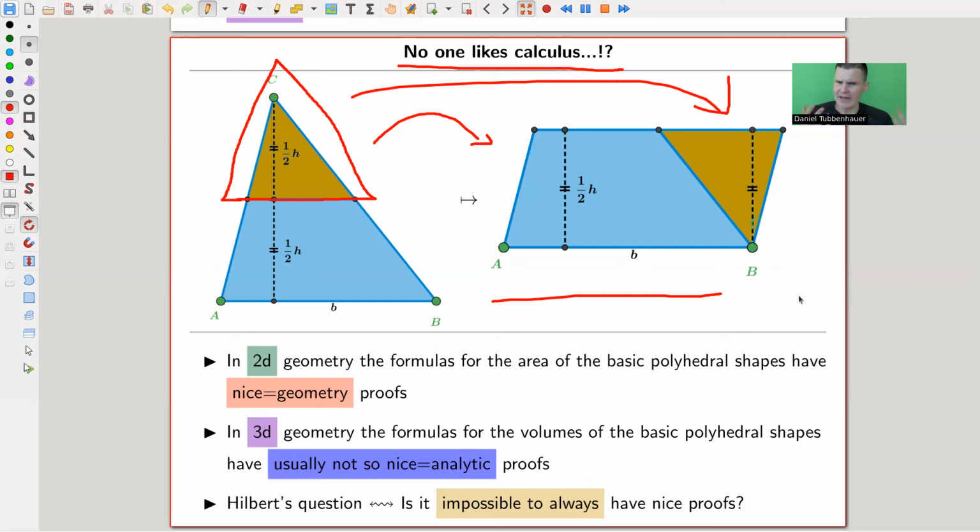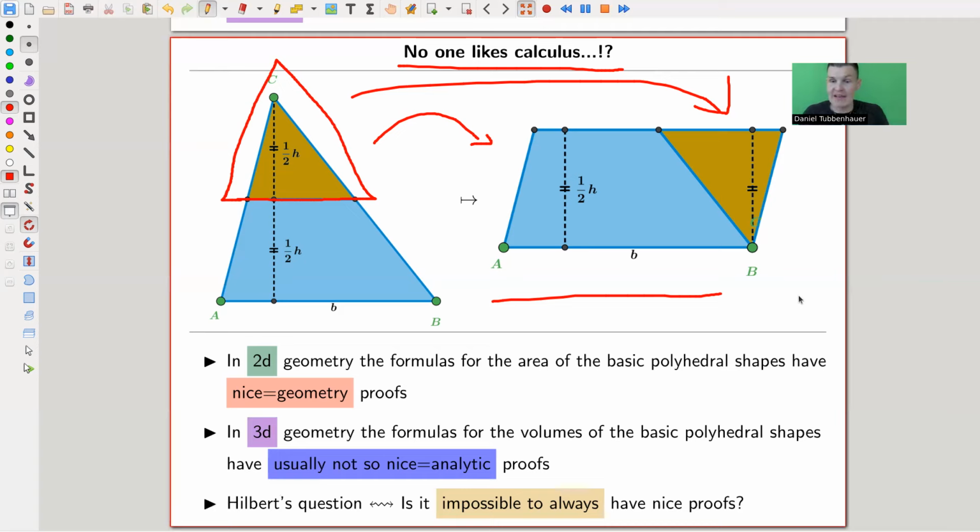So essentially, why did the old Greeks get stuck? They had those really nice proofs. Euclid has trillions of them in the book, the Elements. Euclid, by the way, is probably not one person, but a collection of authors, nobody knows. But anyway, let me just count Euclid as one person. So Euclid had those many different rearranging proofs. And you wonder, does it work in 3D? Not really. There are some, I'll show you one, but in general, nobody really ever came up with something.